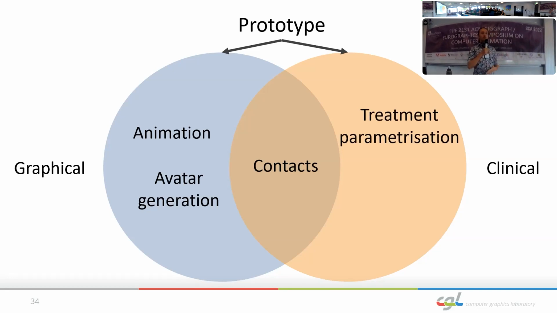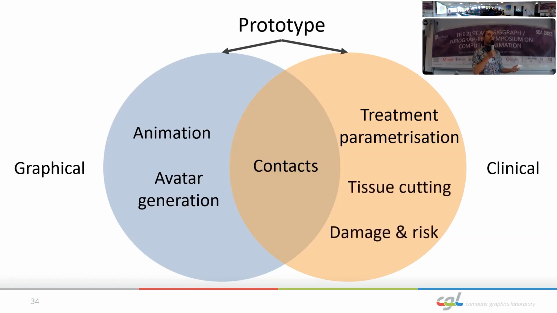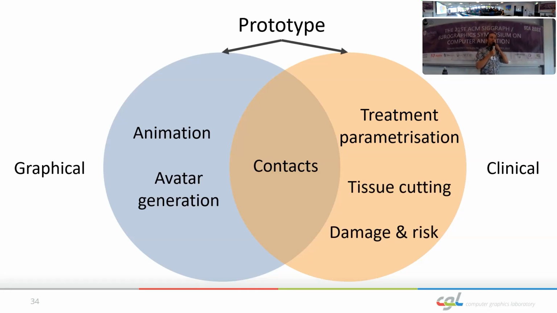So our blend shape model is only an initial approach, and work could be done to look at making it robust to all the kinds of surgical deformations that you see in practice, as well as other work to be done on more clinical effects. So models of tissue cutting, which could optimize the position where the bone is cut, or models of damage that include the anatomy, such as blood vessels and nerves, and are able to quantify the risk involved with a given surgical plan.